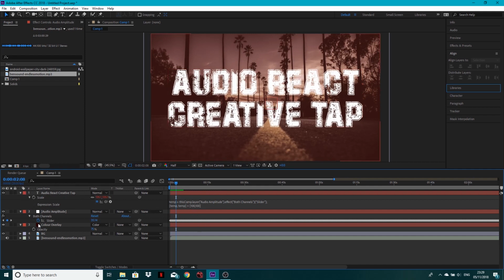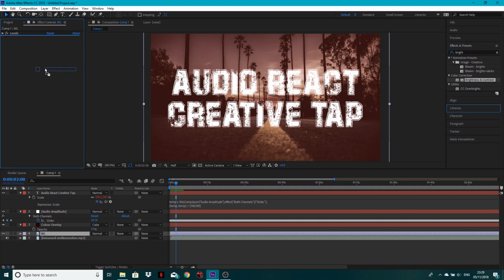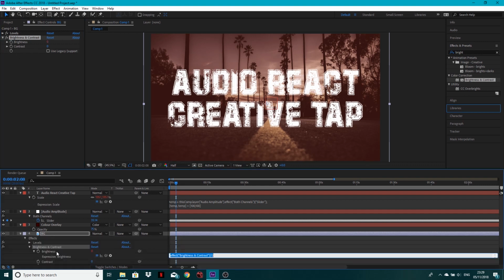Now, the last thing I want to do is do it to the brightness as well. If I come to the BG, I'll put a brightness and contrast on here. There's already levels in there where we did some adjustments. If I alt click the brightness, we can see it opens up down here. I'm going to pick whip this again to the slider.